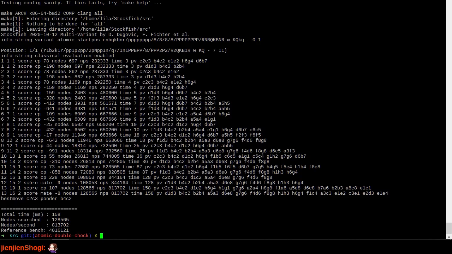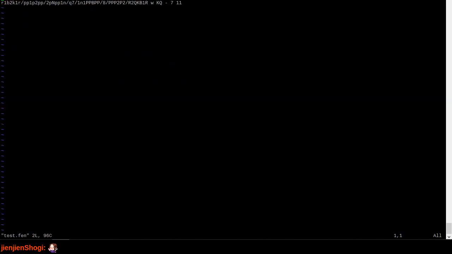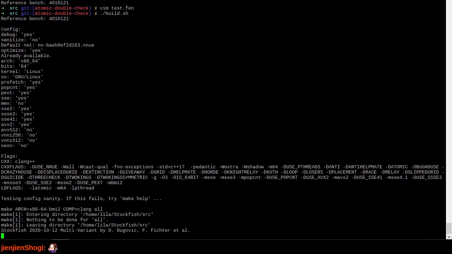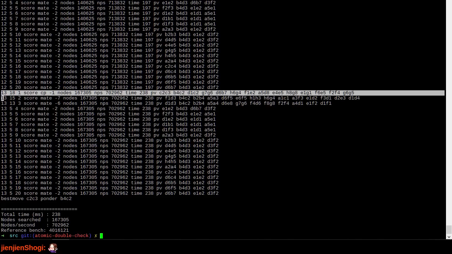Alright, so the top two at a depth of 13 are pawn c3 and queen d3. Wait, what? Why not 98? Alright. Give me the top 20 moves in this position and their evaluations. All right, depth of 13. Our top move is pawn c3, bishop d3, queen d3, king e2, pawn f3.